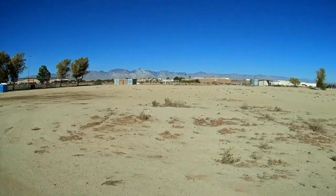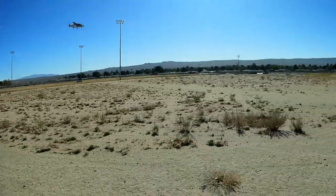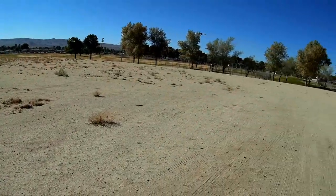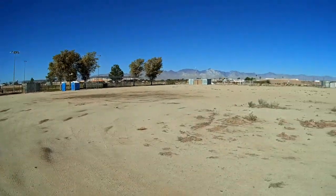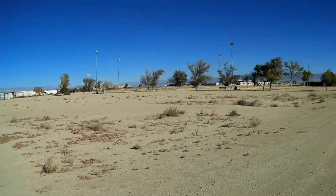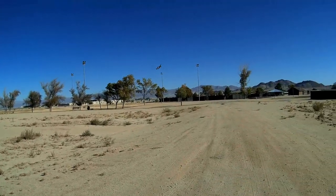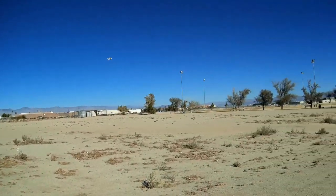More throttle now, more throttle. It is a wonderful little plane. I like it. But again, it's only two channel. But it's two channel stabilized. I can see that. I don't know why they don't advertise it as such, though. That's what scares me, to actually say that it really is stabilized, but it is.